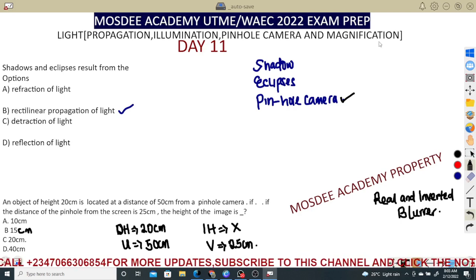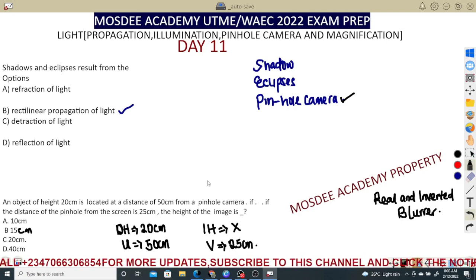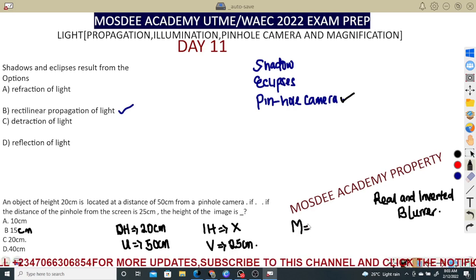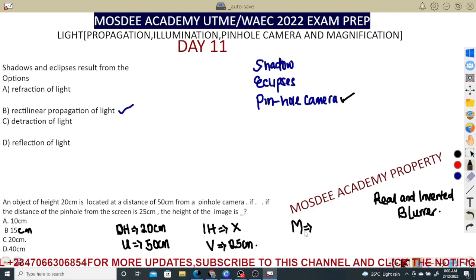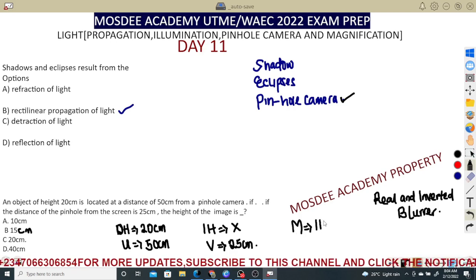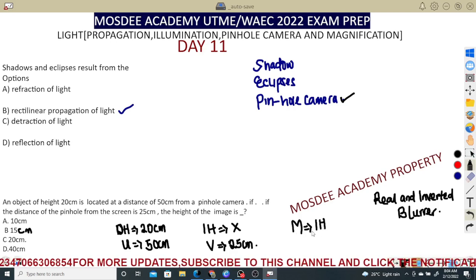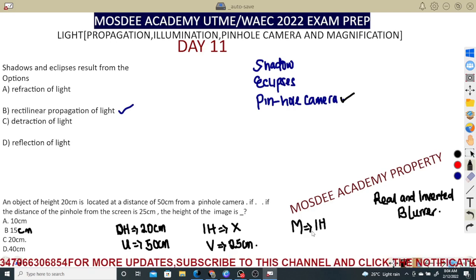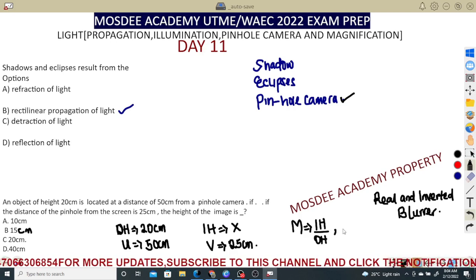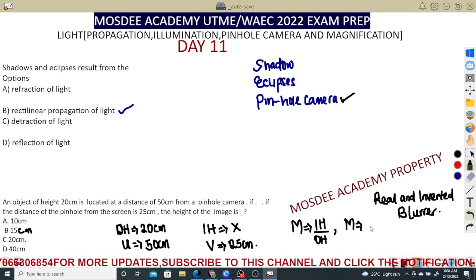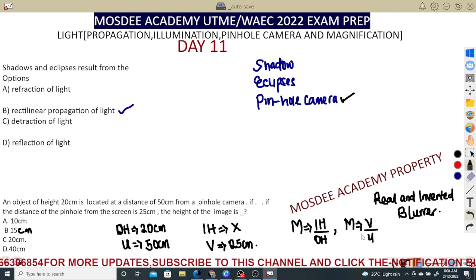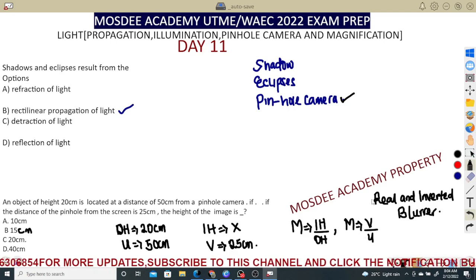So I think this is on the concept of magnification of the image formed in the pinhole camera. Generally, the magnification tells you how big or how large an object is. To do that, we relate the magnification to the image height. It is always dimensionless, it has no SI unit. So magnification is image height over object height. It is also given as image distance over object distance. I hope you have studied this in your junior classes, and if you have not, it is very simple to know.